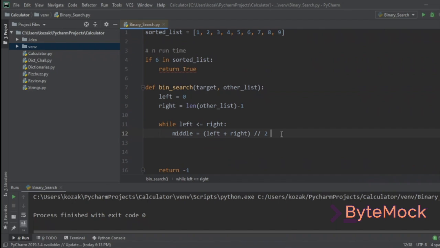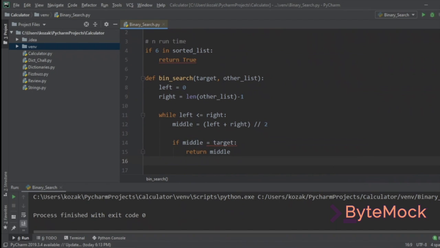Our midpoint is basically our reference point throughout this whole algorithm, right? So remember that left, right, and mid are indexes. So the first thing you're probably going to want to do is see if in our list at that middle index, if that is our number. And if so, then we can just return the index, which in this case is middle. Yep. So now remember, what is middle here? Middle is our midpoint. But what you're saying there on line 14 is if middle equals target.